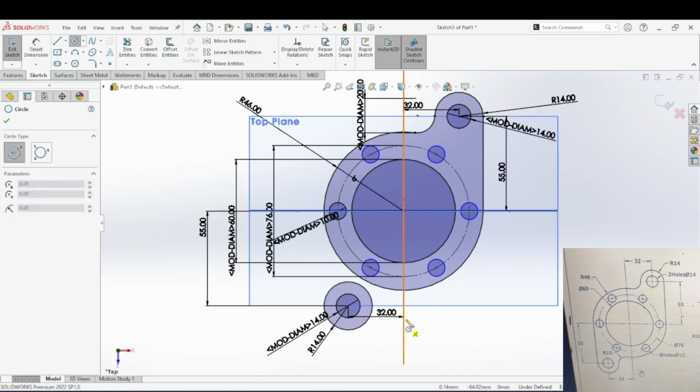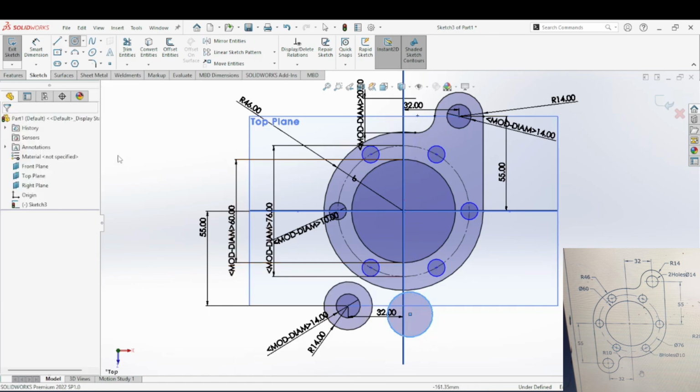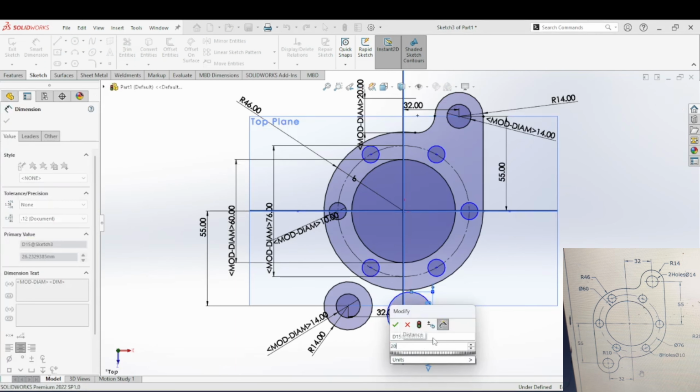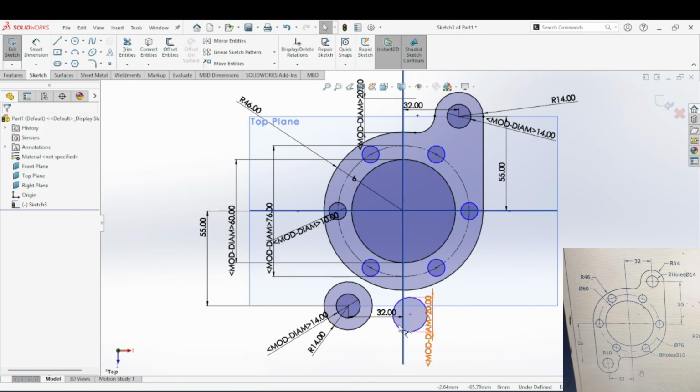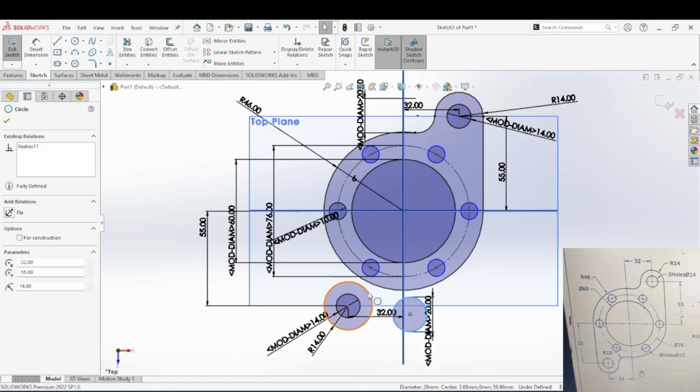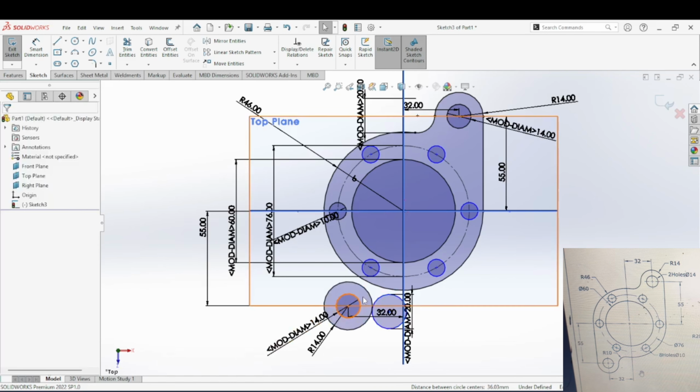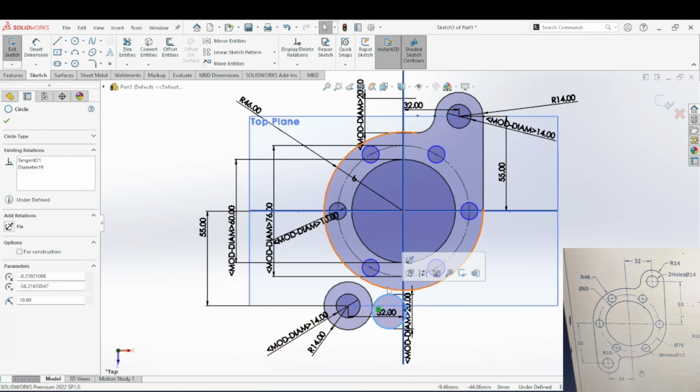So now we are again constructing a circle of dia 20 because radius is of 10. Now we are again giving the relation tangent to this circle and same to the another circle.